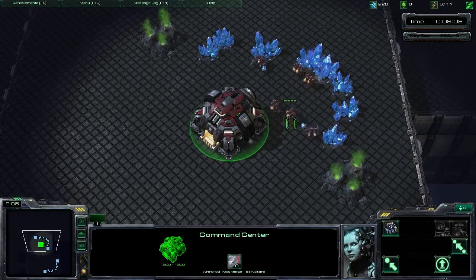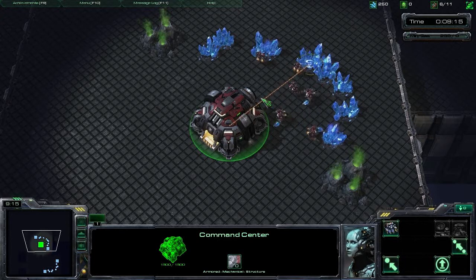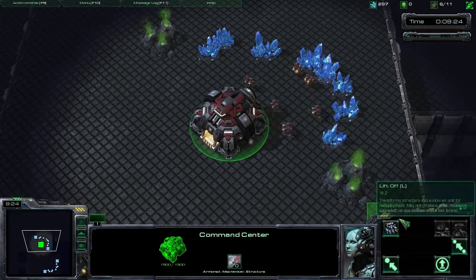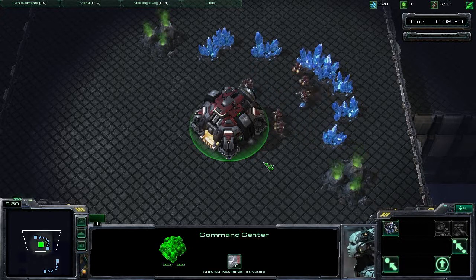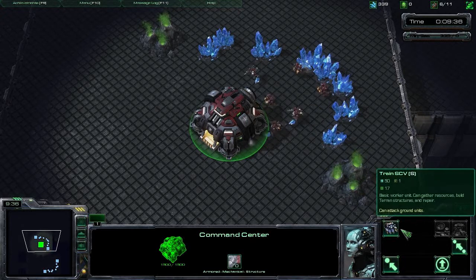The other thing that the command center does primarily is it constructs additional worker units. So if you look, now it's time to show you the command card down here, which is very, very important. The command card down here shows whatever you have selected and what it can do. So we have the unit itself here, its name, and then the different things it can do.